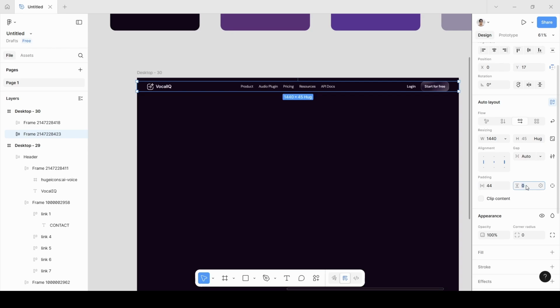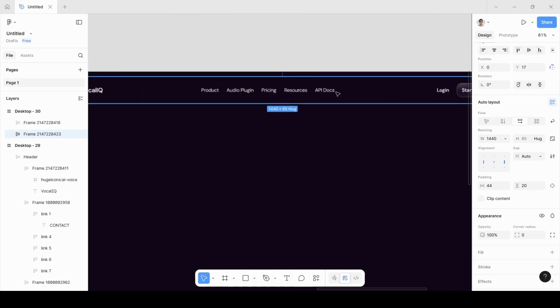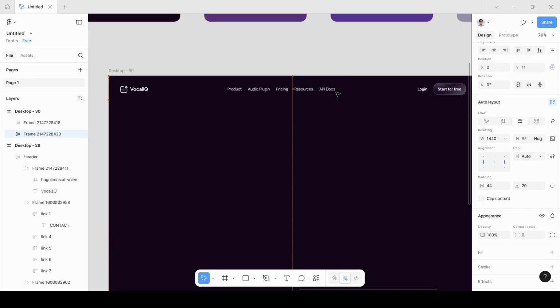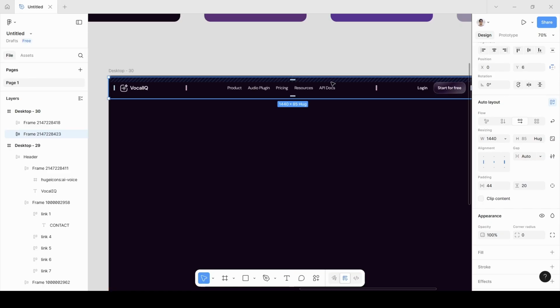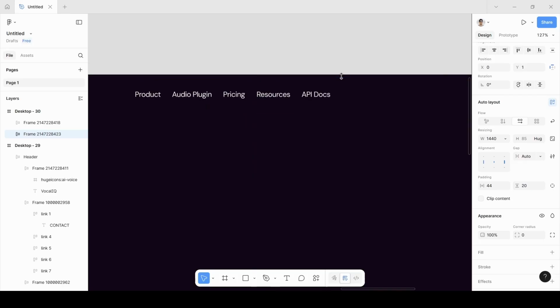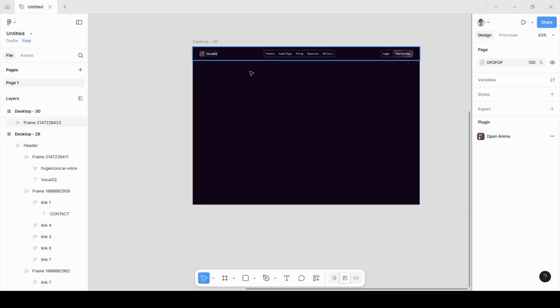Okay, and vertical padding will be 20 pixel. Yeah, our nav bar is ready. If you click arrow key, you can move it upwards. Okay, I'm doing that. Yeah, I think it's okay now. Okay, guys, our nav bar is done.